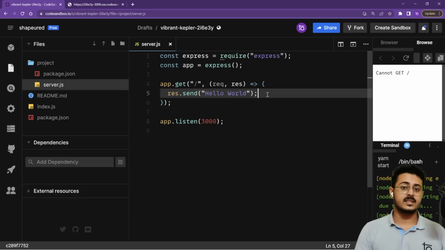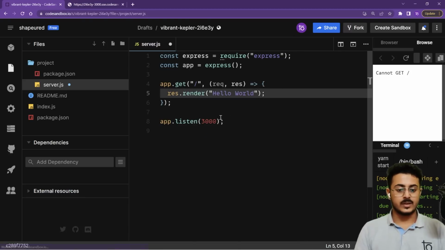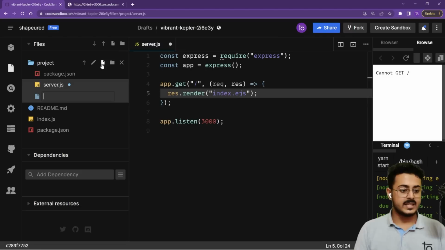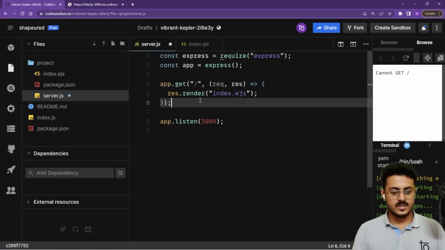Previously we have seen the use of the send file method, but the better method to be used instead of send file is usually the render method. We'll be using render right over here to render an entire file called index dot, instead of html we'll be using ejs. Okay, so index.ejs, we'll need to create that file as well. So let's create index.ejs right over here. As you're able to see, this is a basic JavaScript file which can contain HTML inside of it as well. So let's save this right over here.